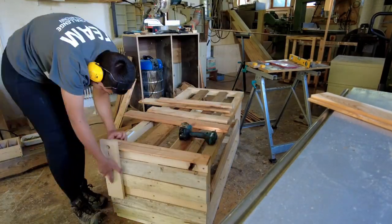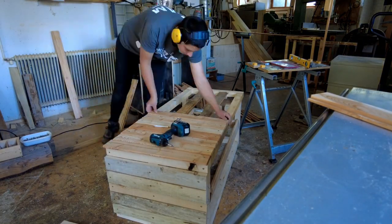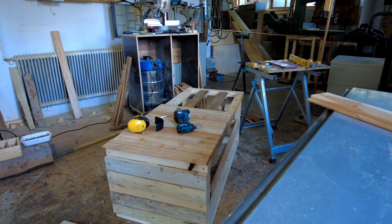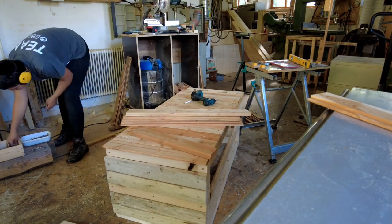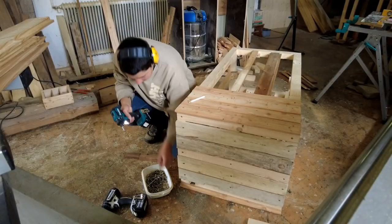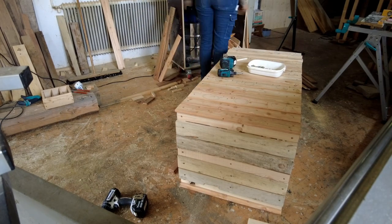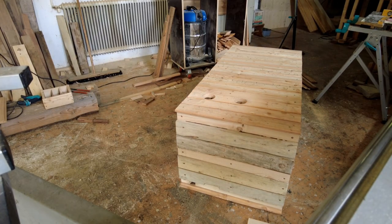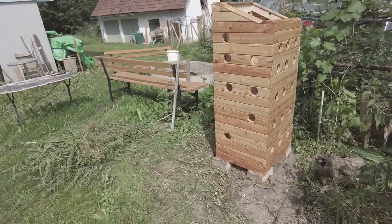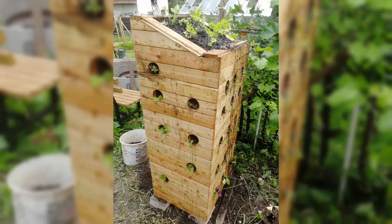In the end, Nini was facing it with larch and drilled some holes in it. That's where the plants grow out. Let's see in a few weeks if it's working the way Nini planned it.